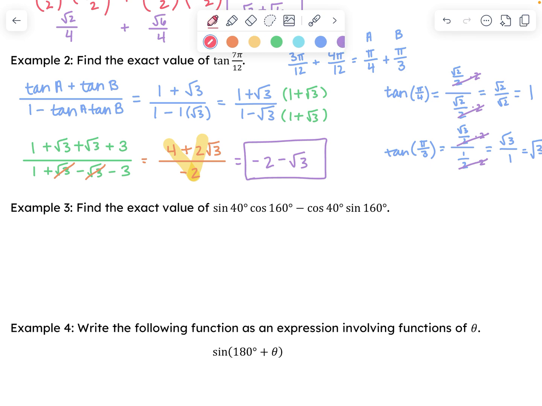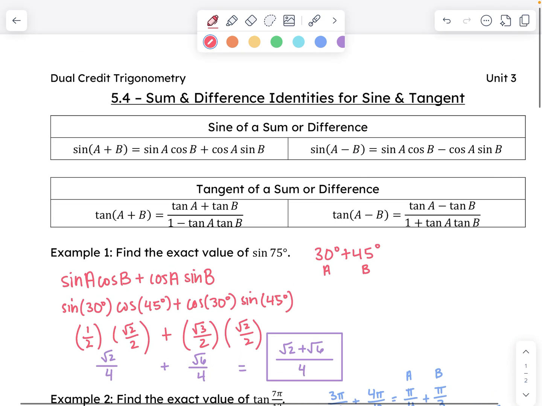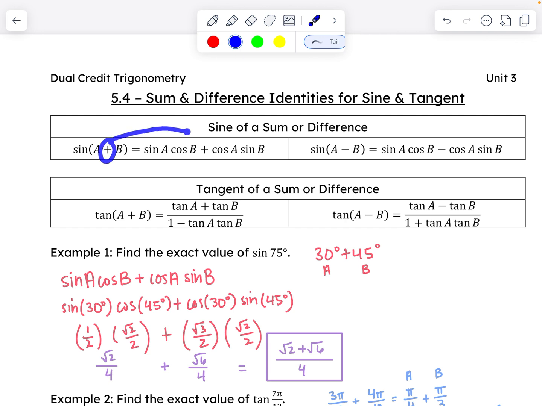So it's kind of a dead giveaway for sine versus cosine. If you're looking at these identities up here, for sine, it's sine times cosine. Whereas last time when we were looking at the sum and difference identities for cosine, it was cosine cosine and sine sine. So if you're multiplying by a different trig function, then that's kind of a dead giveaway that it's going to be a sum or difference for a sine. And then also the signs match here. So if I have a plus b, it's sine times cosine plus cosine times sine. Or if I have a minus b, it's sine times cosine minus cosine times sine.